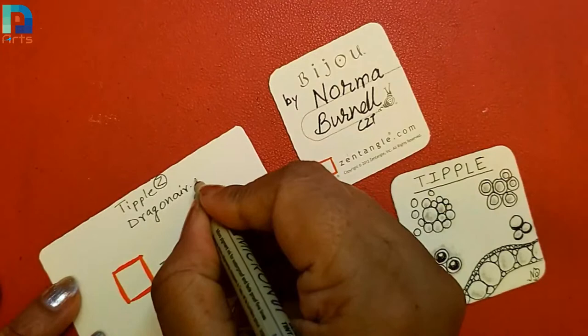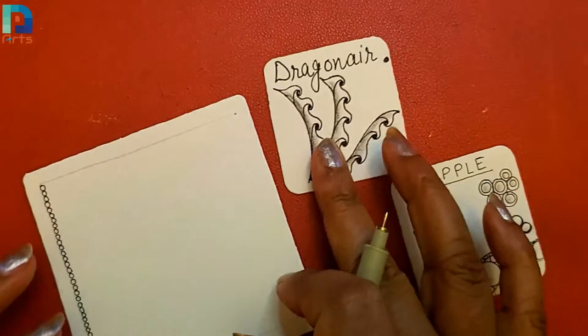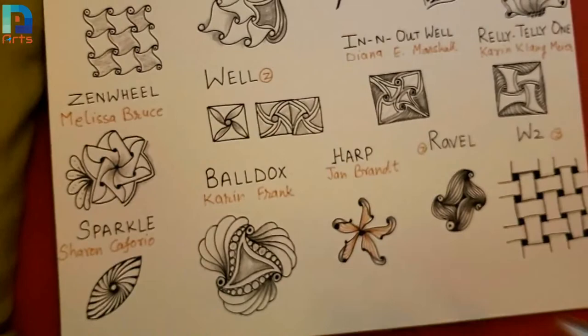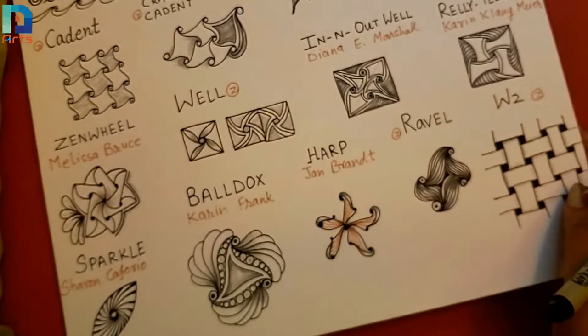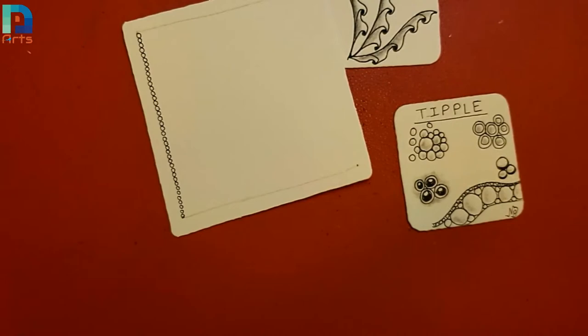By Norma Burnell, CZT. This is a seed and the cadent family tangle. If you have worked with me in this tangle marathon, so these are the lots of seed and cadent family tangle, and this is the Dragonair by Norma Burnell, CZT. We are going to draw this one in our tile.